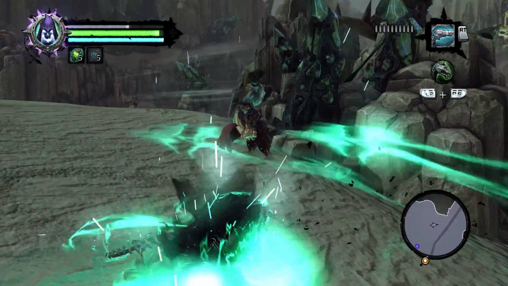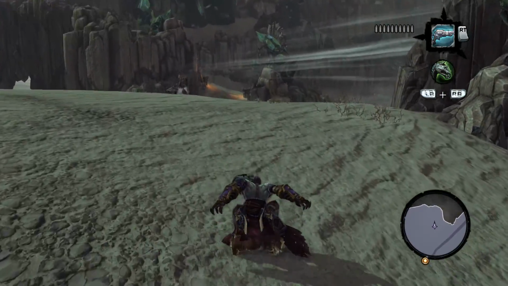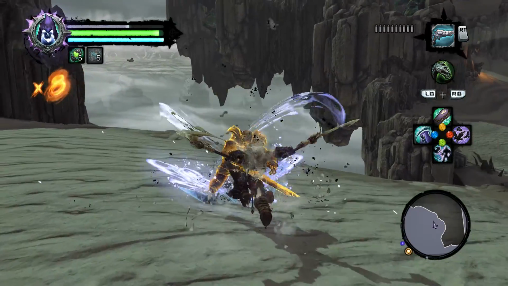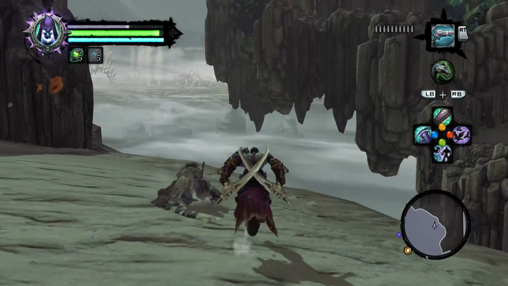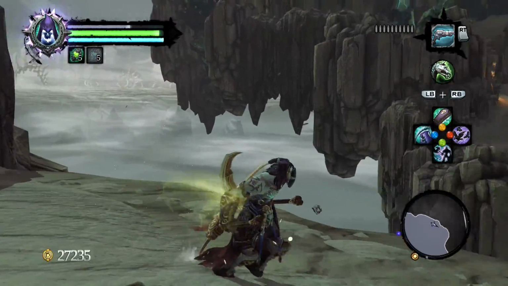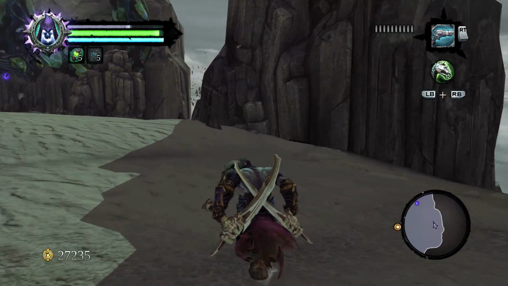I'm trying to get off my horse and it's not even really helping me do that. It's not responding to the left and right bump at the same time. Yeah, we're still getting a very pathetic amount of gold.